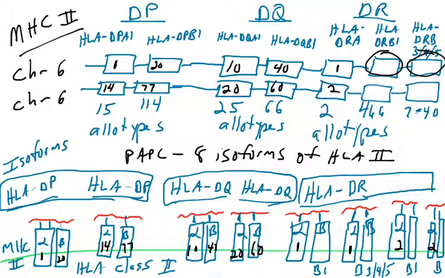So cells are taking all those peptides that they're breaking down in those endocytic vesicles, loading them onto whichever one of these will load that peptide, sending it to the cell surface, and showing it to the CD4 cells. So again, the more peptides you can present, the more likely you are to find a T cell that matches. And so here, this is MHC II. Those are the genes that are involved, and those are the proteins that are made, and now you can see there are in fact 8 different versions or isoforms of MHC II found on your professional antigen presenting cells.